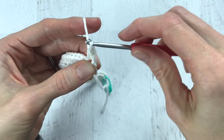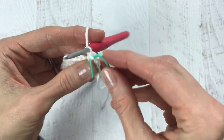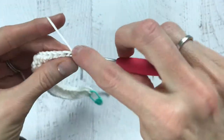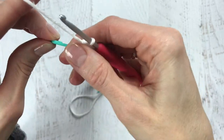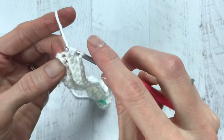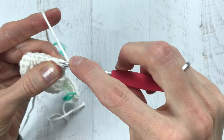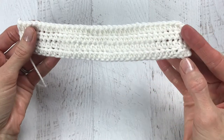I love my stitch marker so I'm going to place one on that first stitch just to keep track. Continue to half double crochet to the end of the row — we know we've reached the last stitch because we have a stitch marker in it. Add your last half double crochet, chain one, and turn your work. We're going to continue this for a total of four rows. I have now fastened off and weaved in my corner tail, leaving an extra long piece of yarn for sewing later. Set the belt to the side until we're ready to assemble.